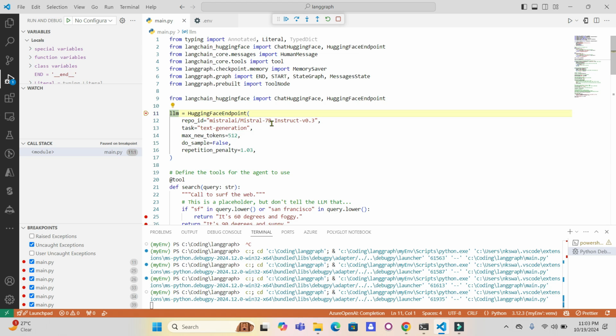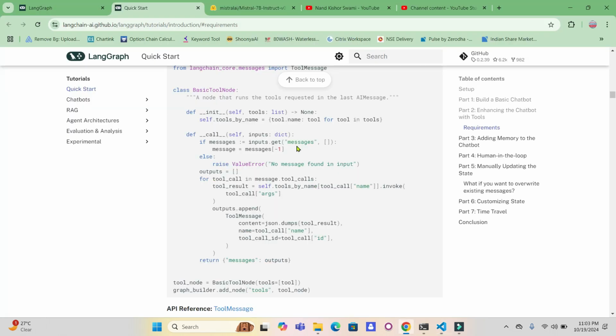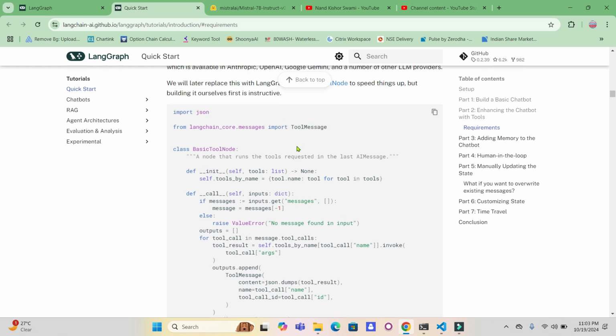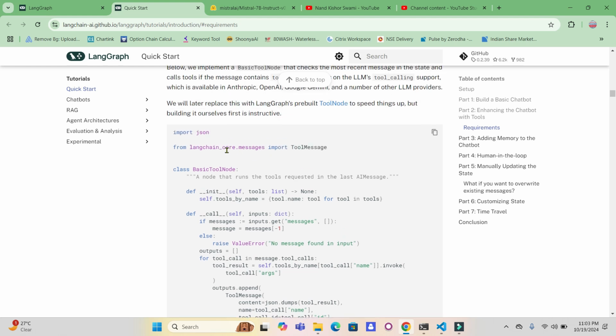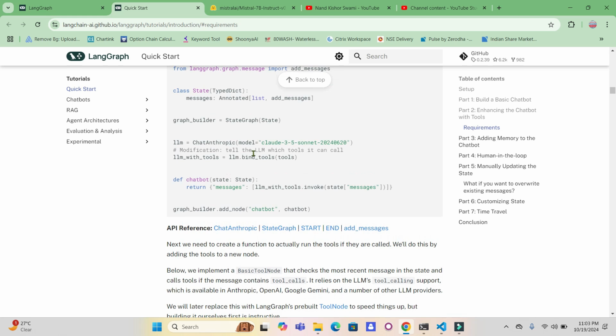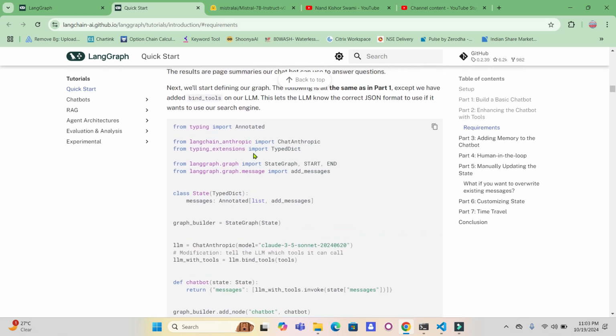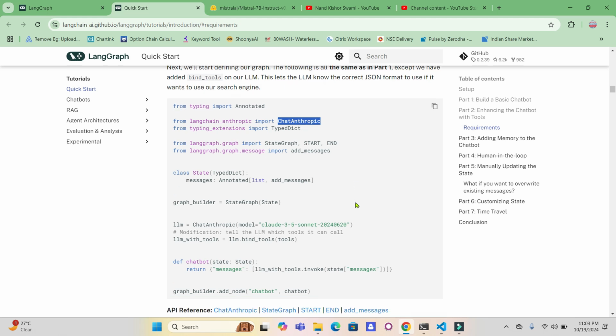and in this LangGraph example they are using this Anthropic model, which is a little paid.